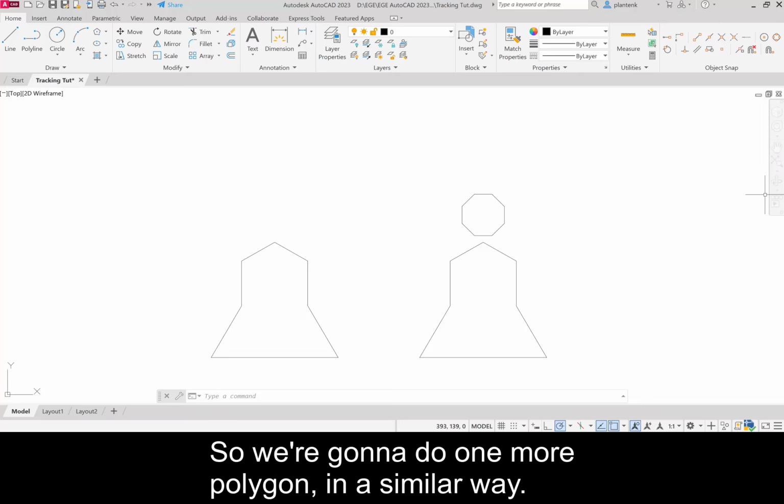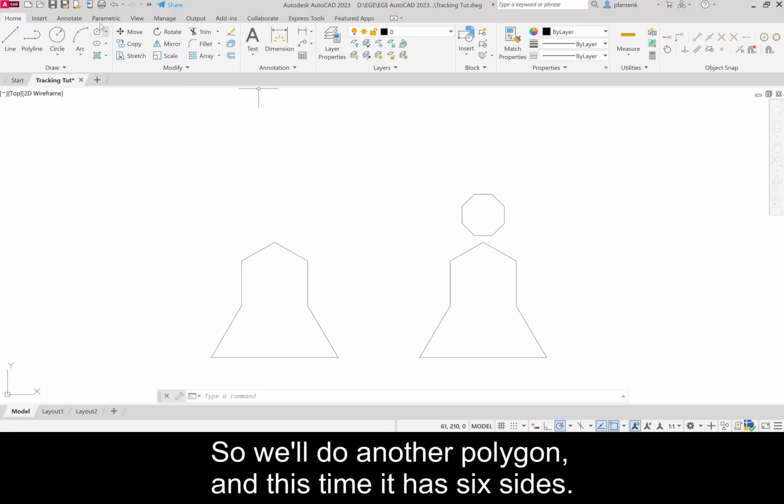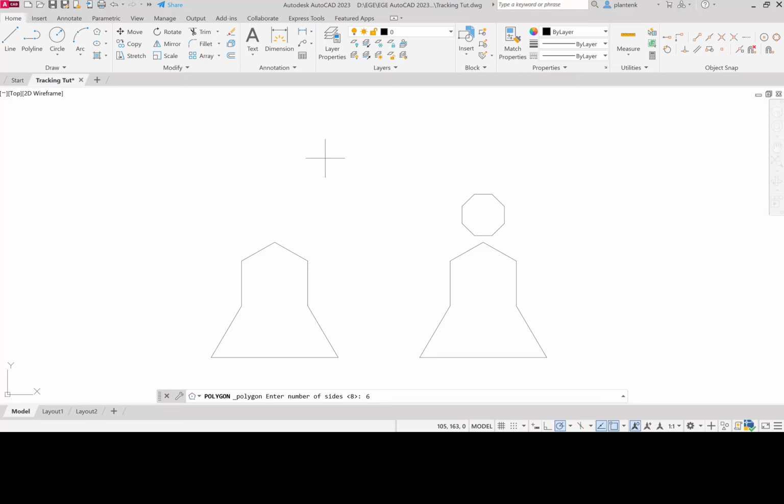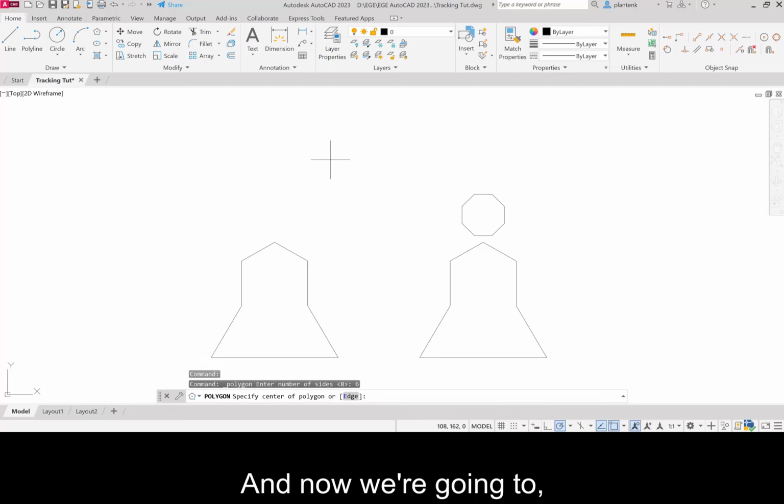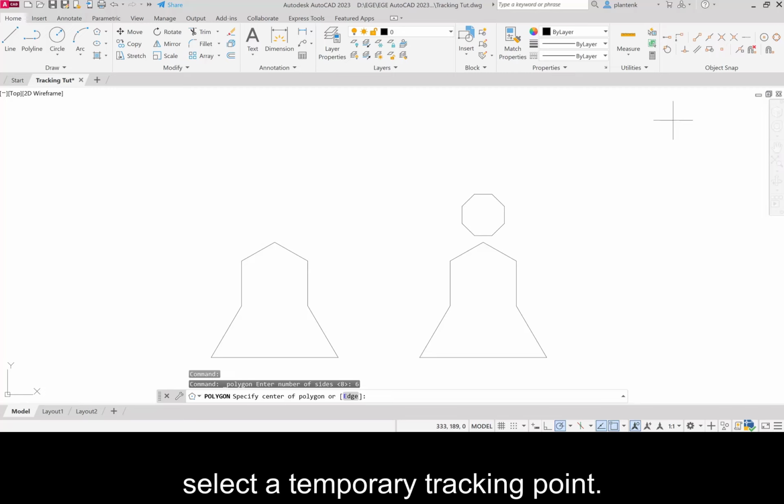All right, so we're going to do one more polygon in a similar way. So we'll do another polygon. And this time it has 6 sides. And now we're going to select a temporary tracking point.